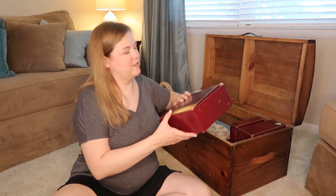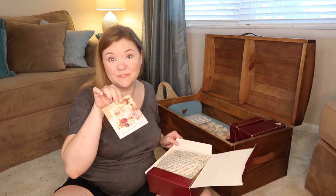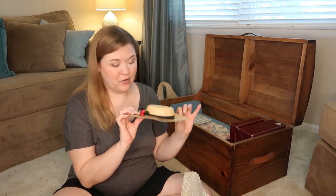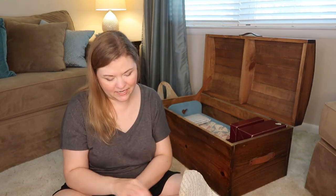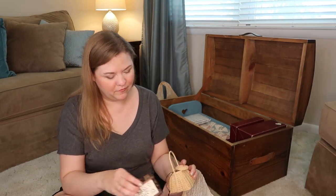So one more box here in the front, and this looks like it's from her summer story. So this hat that didn't have a home, this is the hat that goes with her summer outfit with the little berries on it, a little flat kind of straw hat. And then in this box are all of the accessories of her summer story, which I remember being really grossed out by. I'll show you, it's not gross. But her summer story, I think, involved going fishing.